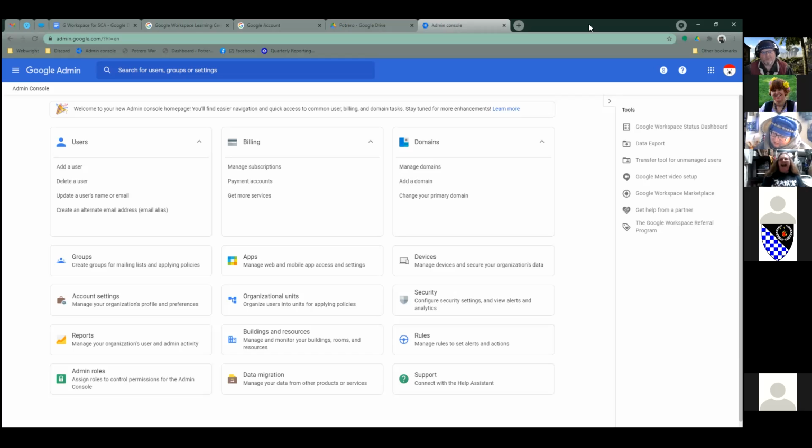So we've been using that for a while. We evaluated against Office 365, and we looked at a number of factors about what our population within the SCA looks like. How are they approaching technology? What are the thresholds on that?